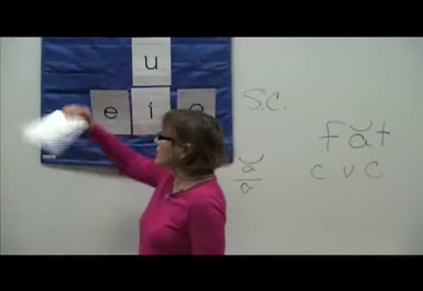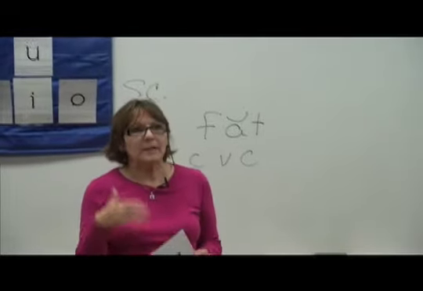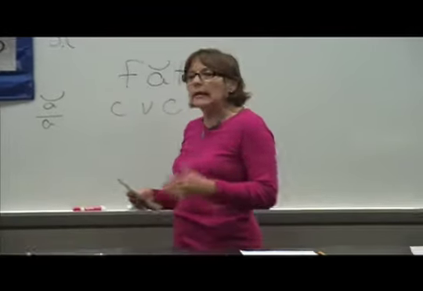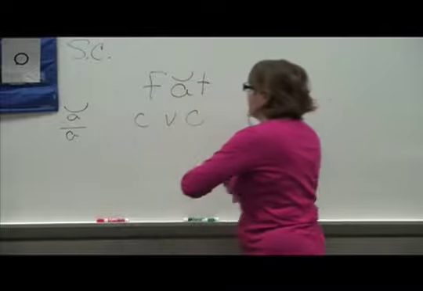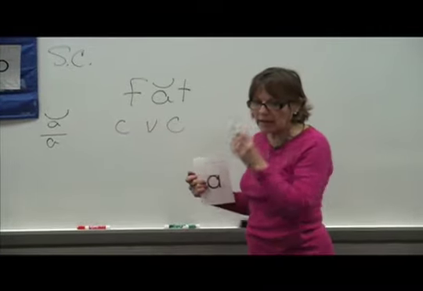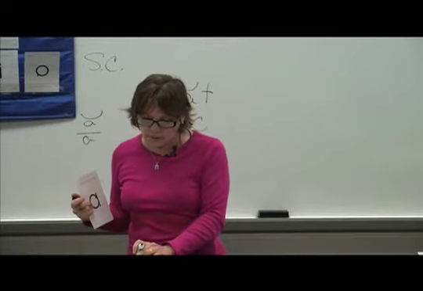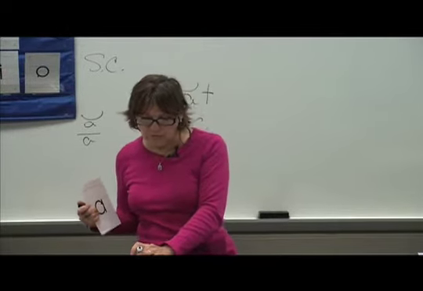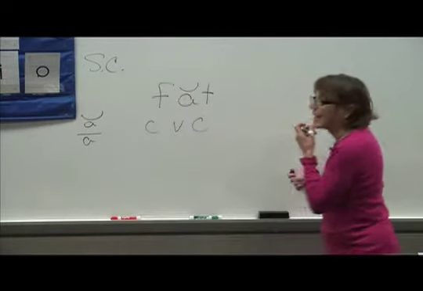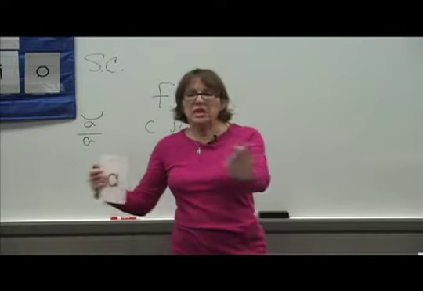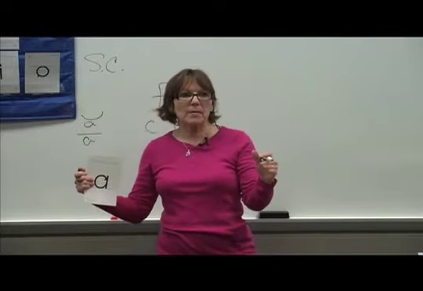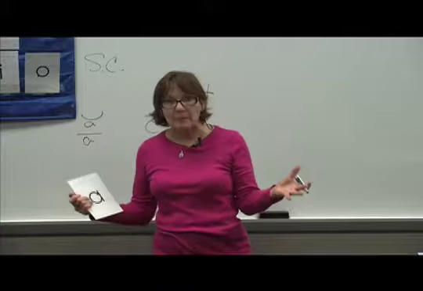A is the sound as in mat, cat, rat. And I'm going to talk to you a little bit when we get down to the bottom of the categories. If you look at the very bottom of your category page, which is page 1, they talk about something called a phonogram. We call it kind of onset and rhyme. Doesn't matter. The easiest way to remember it is what used to be called word families.